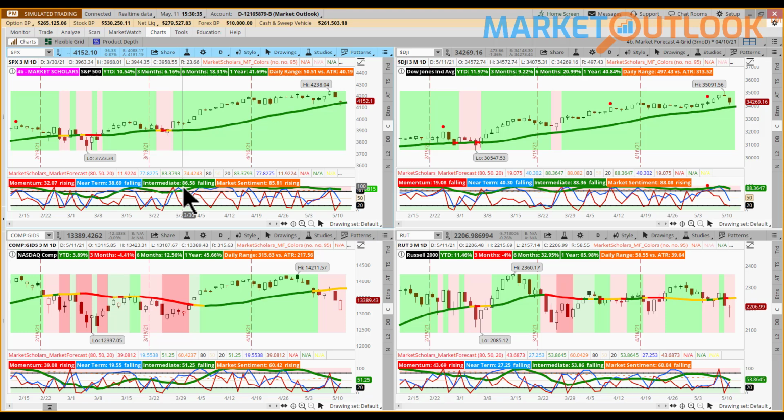But the good news is, there's enough momentum in certain parts of the market, particularly things like materials and energy and financials that are kind of carrying the day for the market, while some of the more growth-oriented areas like technology and discretionary are starting to peel back just a little bit there. The Dow Jones was down more than 1% today. So remember, the Dow Jones had been this market's leader, and it probably still could be considered that much.